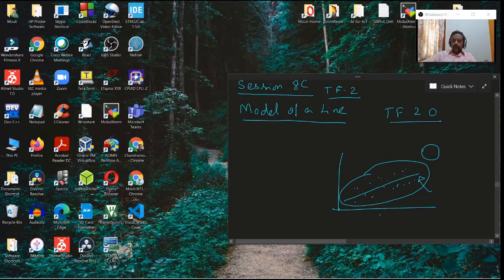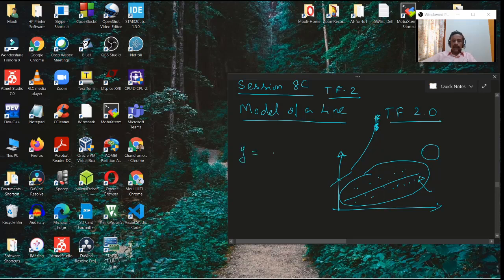Okay, so to start with, the model would assume that the line is maybe like this. Okay, it's a straight line. I'm not saying it's a linear line, okay, don't assume that it is order 2. It's a straight line, but it doesn't know the slope and the point of intersection of the y-axis. So it doesn't know both.